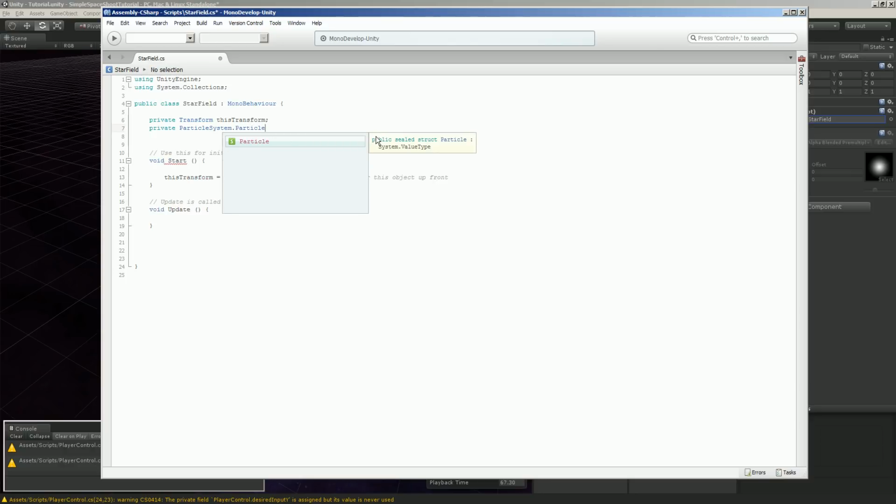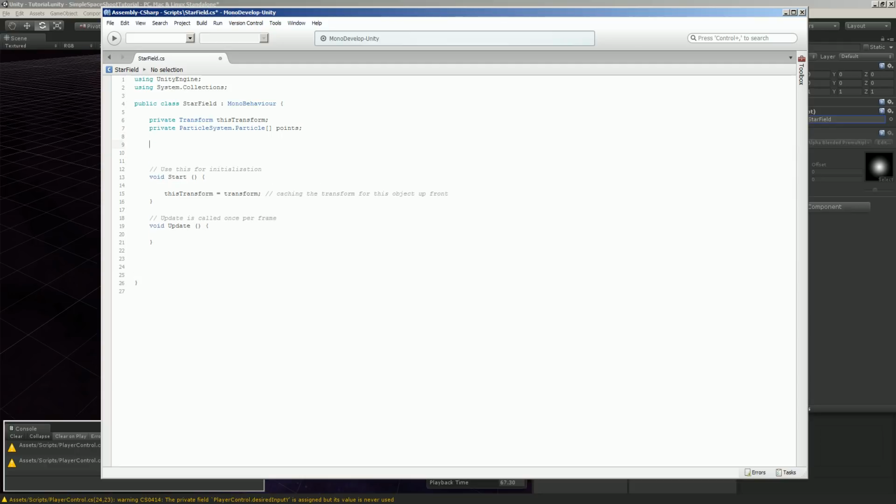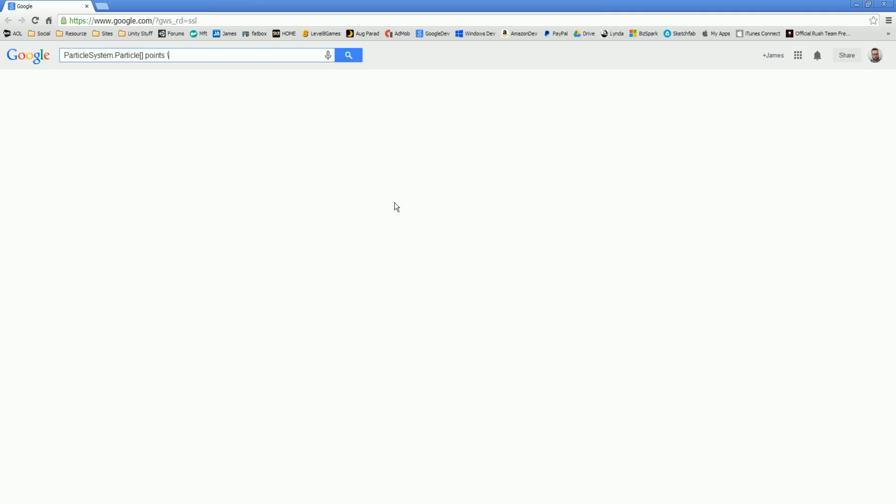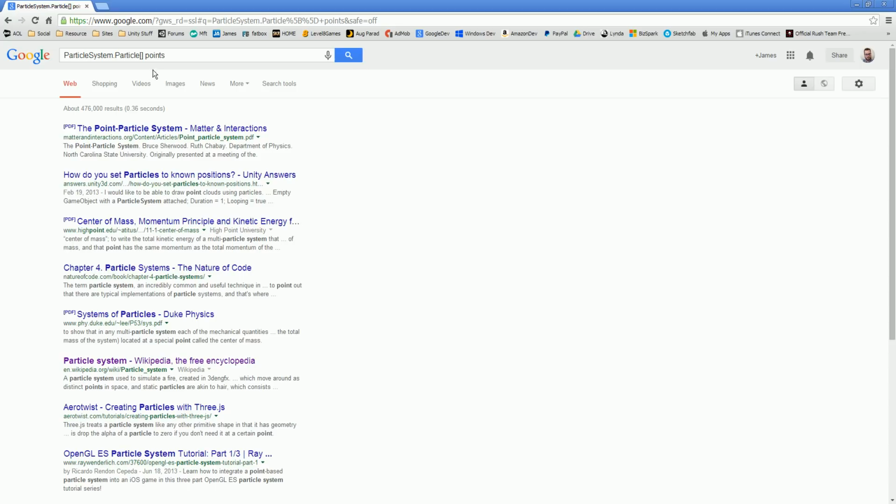The particle points. Okay, and then we're going to go down, and if you're curious about this, oops, arg.